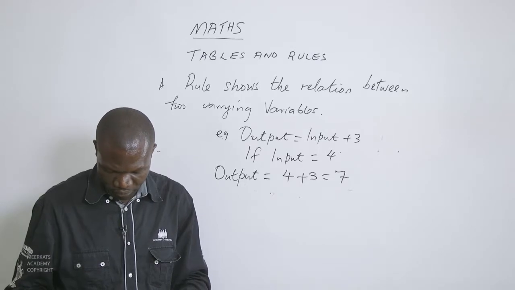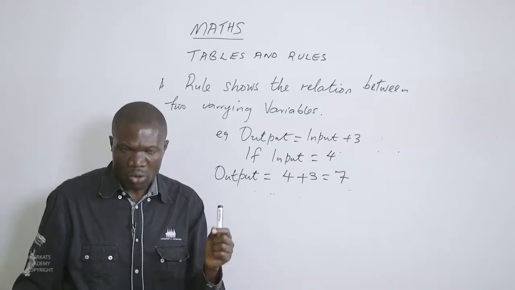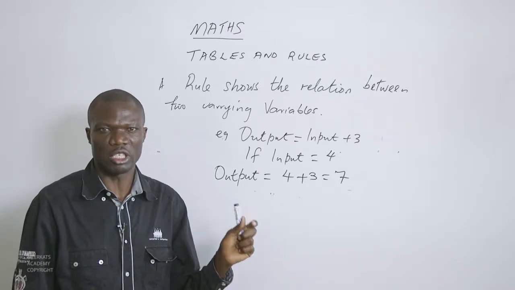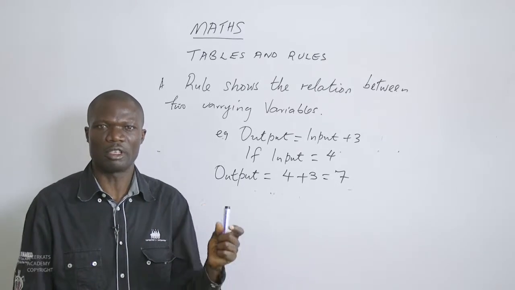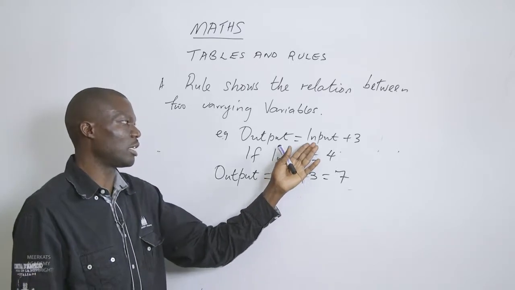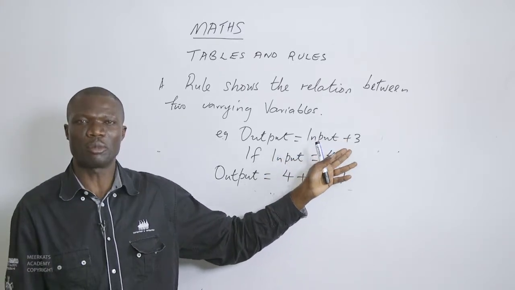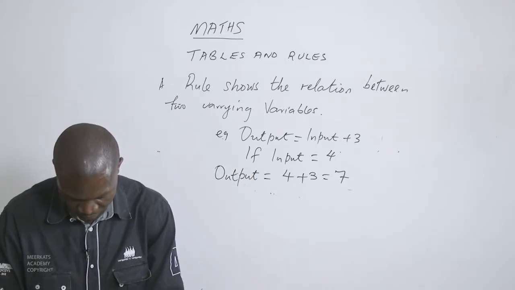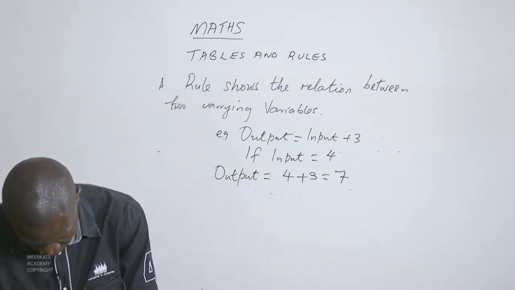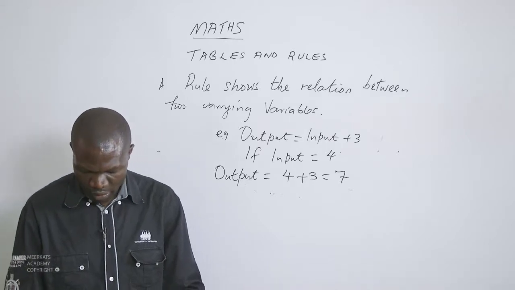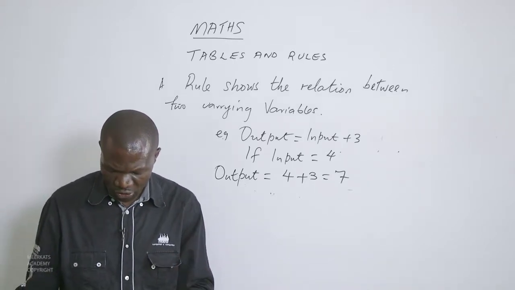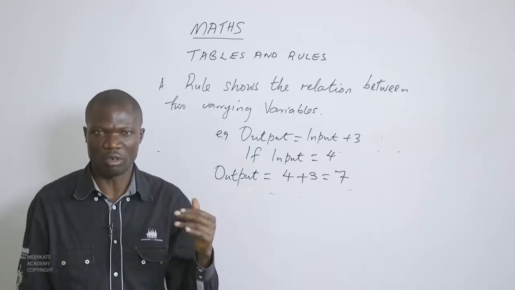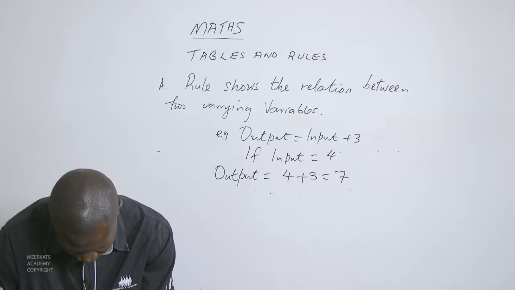Now, we must observe the rule and maintain it without changing while we are carrying out the substitution. Don't change here and say, now, let the sign of operation change. The rule must be observed. Now, we want to take a close inspection of values while generating a table of values.